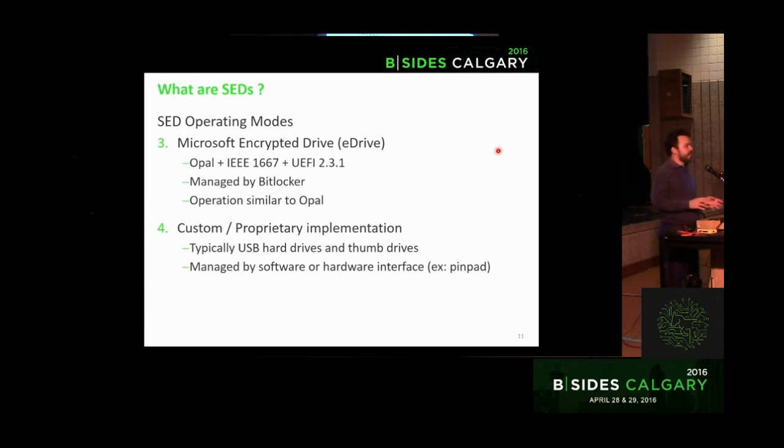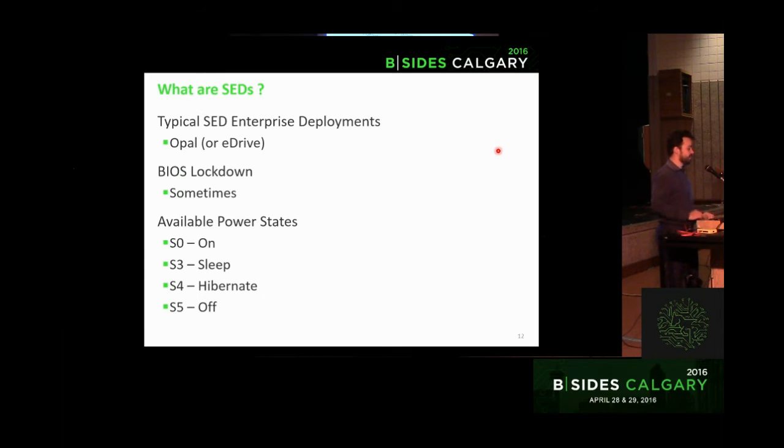And then there's another category that's outside of the scope of this talk, which is all of the custom implementations. For example, the Western Digital USB hard drives that do this type of encryption, there are modules on the drive that do the encryption, but it's a custom proprietary protocol, and the way it works is not governed by the OPAL standard. Or the USB thumb drives that have some software that triggers the encryption or something similar to that. We're not going to look into that. And each of those are custom to that specific implementation.